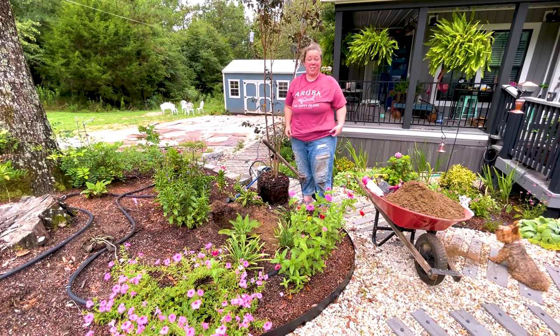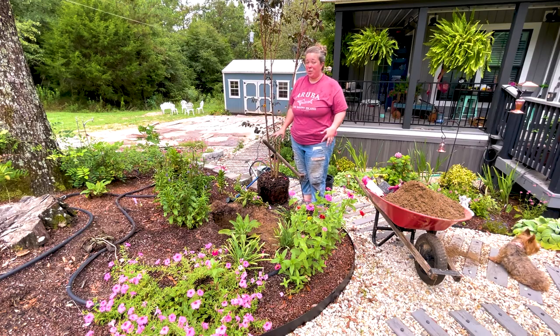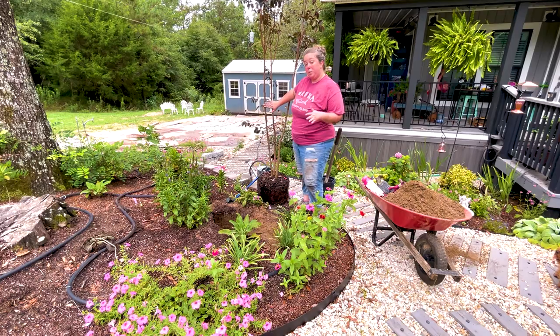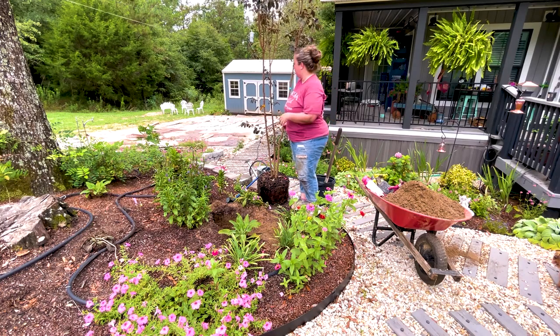Laura from Garden Answer has said in some of her videos that when she's planting trees, she'll put water in the hole first. That way, once you put the tree in, it can soak water from the bottom up. We will also give it a really good soaking from the top down. So I do believe I want this to be my front view. So let's put it in, and then you might have to readjust it a little.